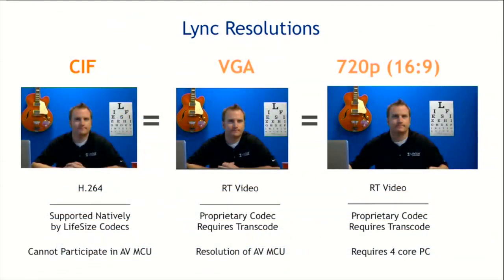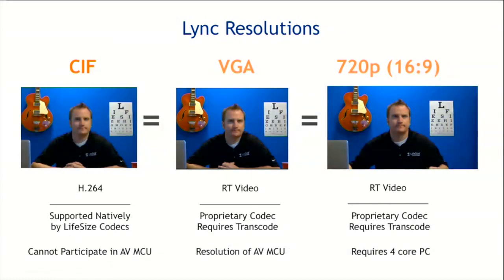Nonetheless, there are some important things to consider with Lync. As ubiquitous as it is, for the most part, Lync utilizes a proprietary video codec. It's called RT Video. No standards-based video conferencing manufacturer really supports this natively with their endpoints. As such, everybody in this industry has to transcode in order to accomplish some of the important calling features that Microsoft does with Lync. These are the 3 resolutions that Lync supports. I tried to give you a little example of what those look like.